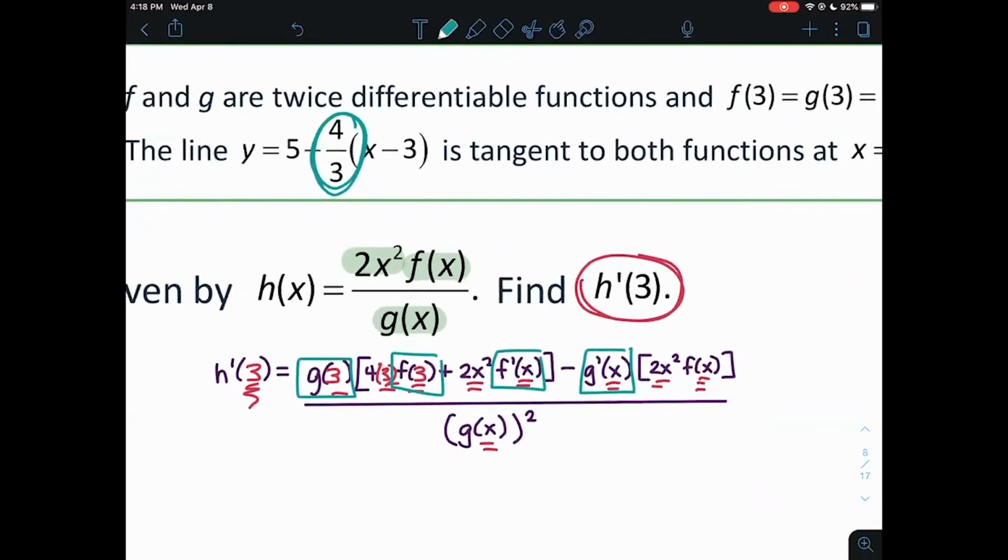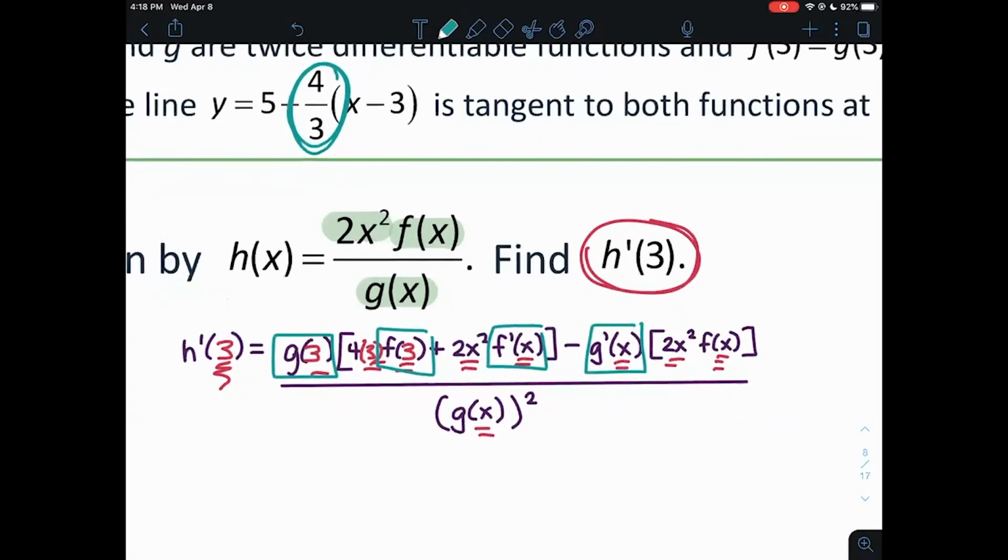Then you're just doing some nice, beautiful algebra. You have a calculator, throw it in a calculator if you want to. I'm going to let you handle that one, but you'll get 108/5. So that's a pretty straightforward question, as long as you can use your derivative rules really well and you're careful with your notation. Don't do what I am in the middle of doing right here, where you have 3 some places and x's other places.